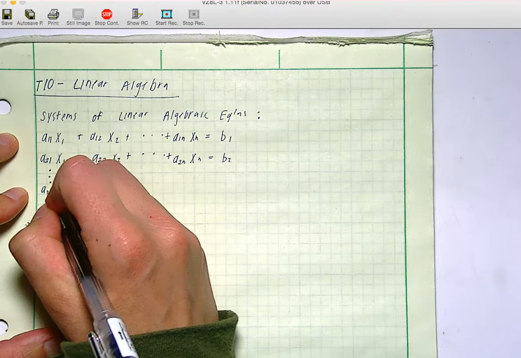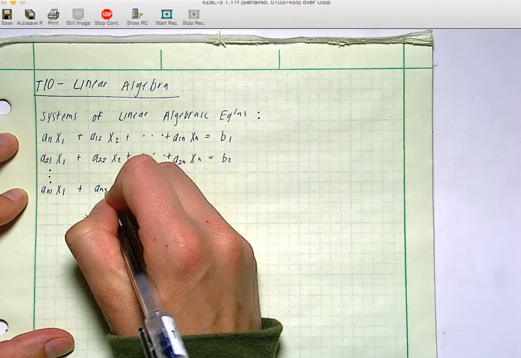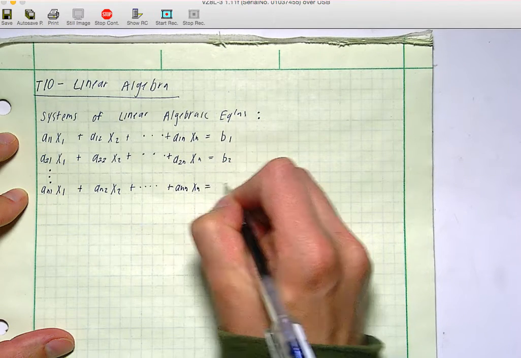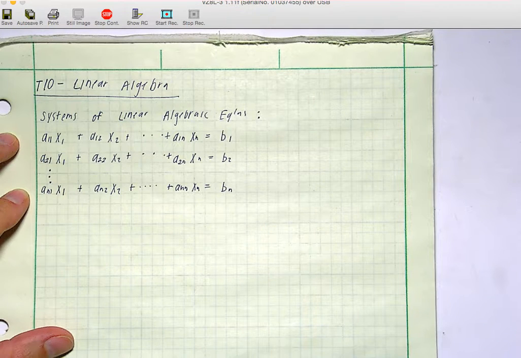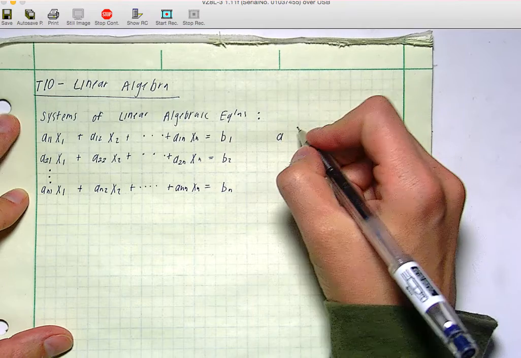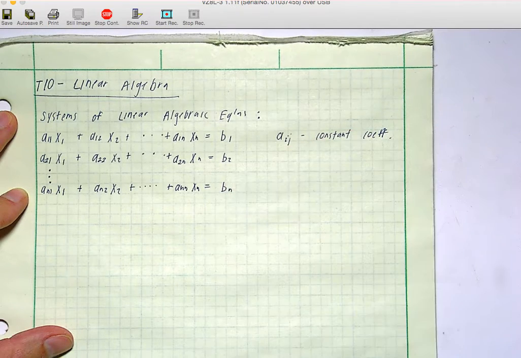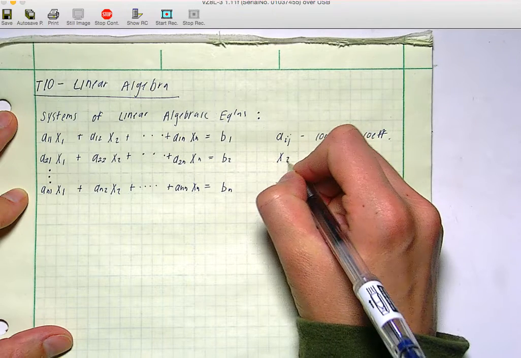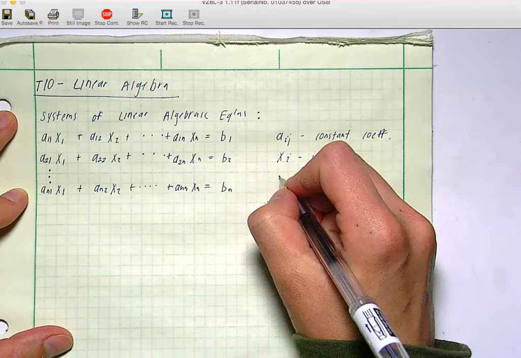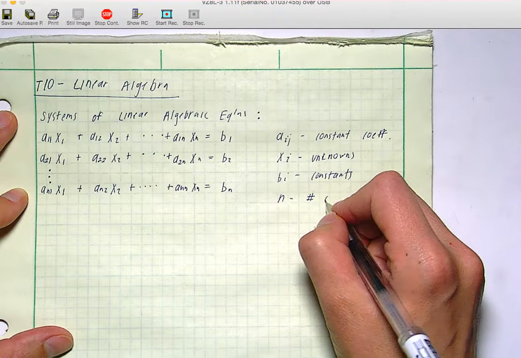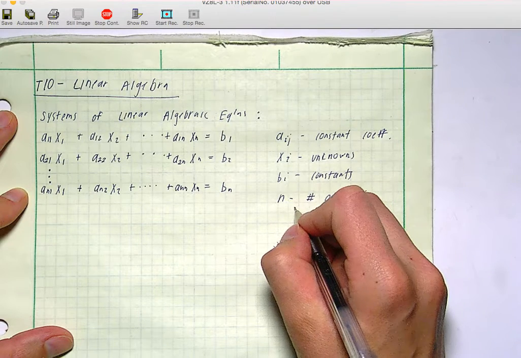In order to solve for all the unknowns in a system of linear equations, you need the same number of equations. So we have n unknowns, we need n equations. The right-hand side of the equation is for any term that doesn't have an unknown in it, which we use as the variable b. These are linear equations, so all of the coefficients are constant. If they depended on an unknown, this wouldn't be a system of linear equations, and these methods wouldn't work. All the b's also have to be constants. And n is what we use for both our number of equations and unknowns.